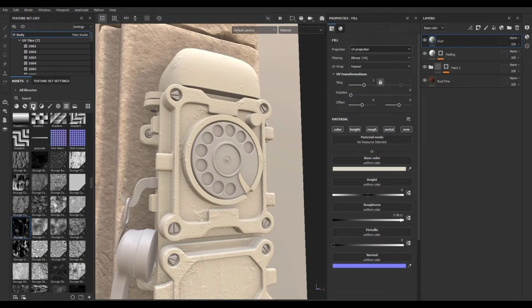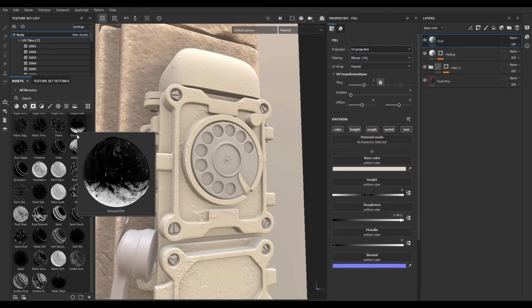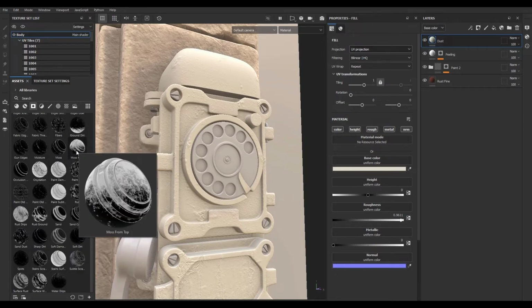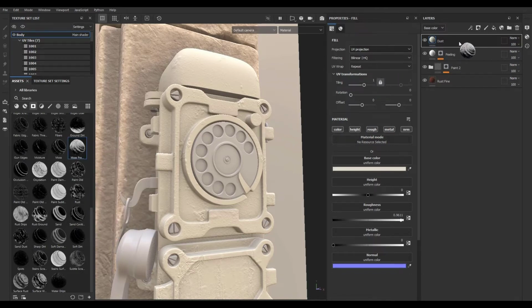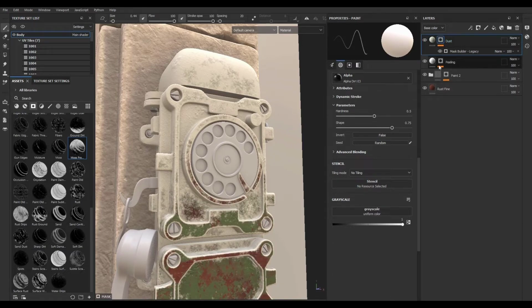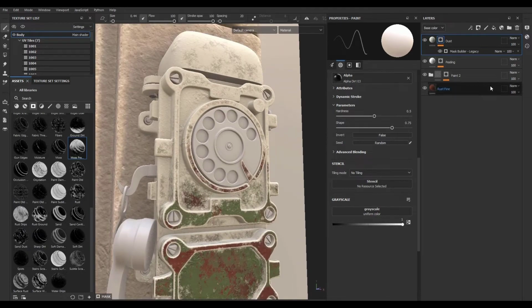Inside the smart mask, we have ground dirt, and this ground dirt can be inverted, so can use that, or this one, moss from top. Let's drag and drop that on top of the layer. And wait. All right. That's not bad, actually.